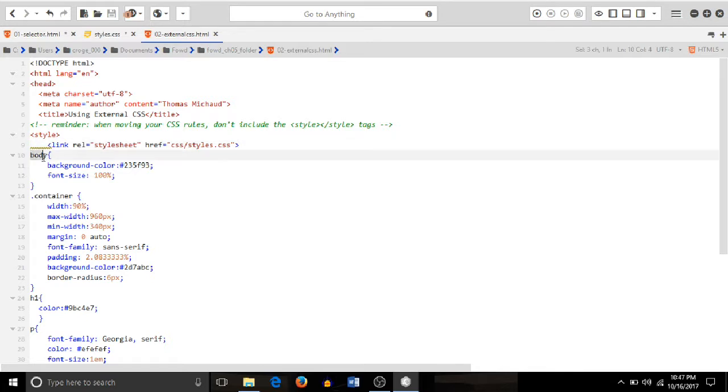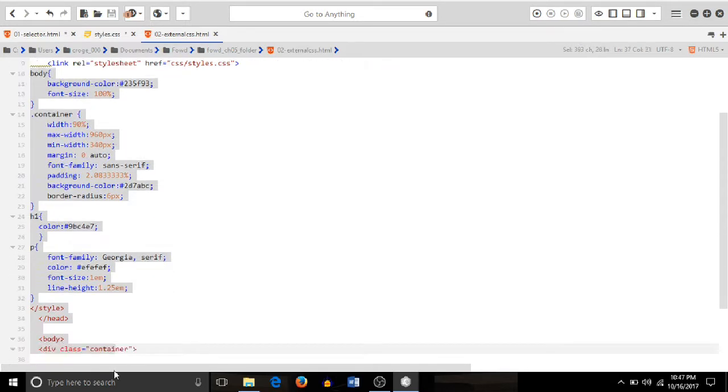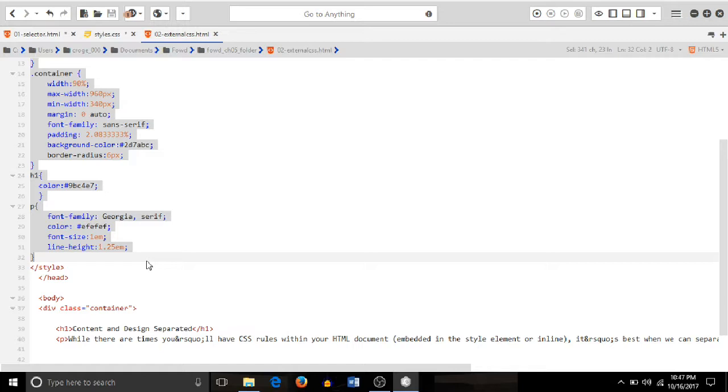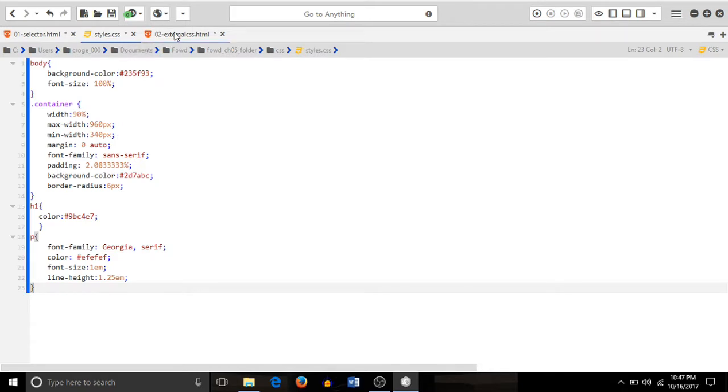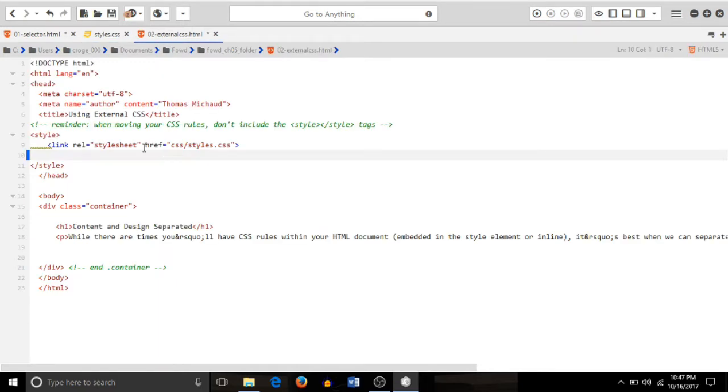So I'm going to copy all the coding, as I said earlier, and like it says, don't copy the style tags. So 02 externals .html document, and copy it to styles.css. I'm going to save styles.css with all the coding in there. Remember, do not include the style tags. And then it says now test out your result and see if the 02 external CSS document uses the rules from it. And you can see the picture there with it.